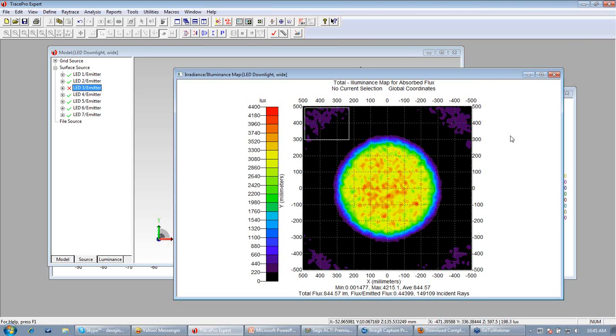Okay. It looks like we'd skipped a question here on how does smoothing work. I was just about to go there. Okay, sorry about that. The formula for smoothing is actually in the TracePro user's manual. What it does is apply a formula to smooth the data from one pixel to the next. If you want to see the exact formula, take a look at the Irradiance map information in the TracePro user manual, under Help and then TracePro User Manual. You'll be able to find the exact formula there.